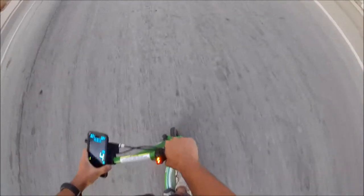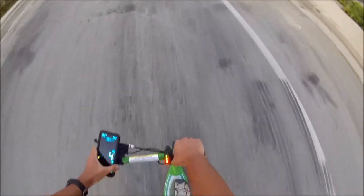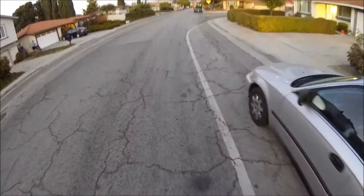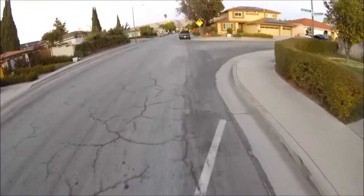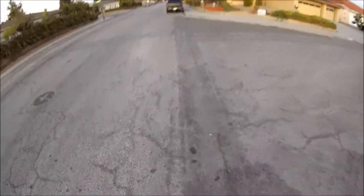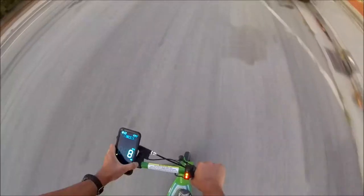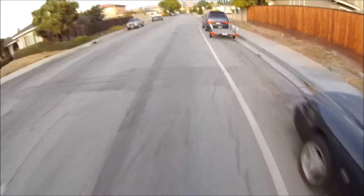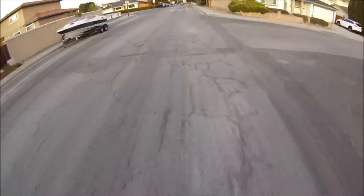All right, so this is an uphill right here — my street. It does feel like it's got a lot of power, just a little bit of a twist. So now you can actually milk the throttle — you don't have to go full throttle all the time. We're going five miles per hour at about quarter throttle. It doesn't like it though. All right, let's go full throttle. That's about half throttle right there. A little more — that's probably three quarters throttle, at 10 miles per hour. I can feel it's got a lot of power still, just motoring up this hill.